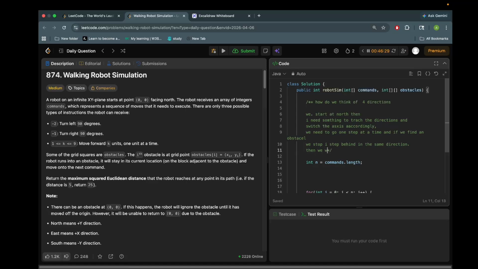Then we wait for the other direction and repeat. At the end, where we end up, square each axis and return the sum. This is what I have to do, right?